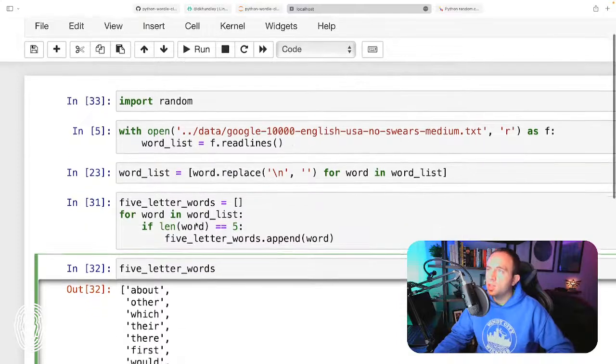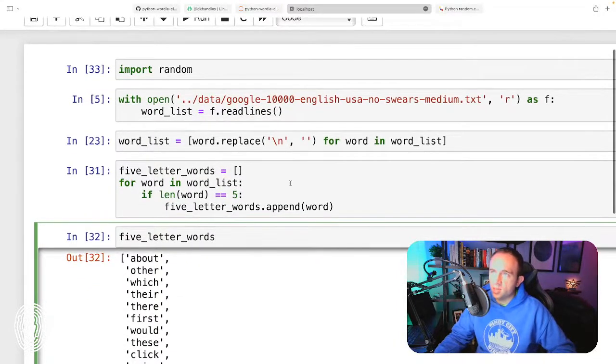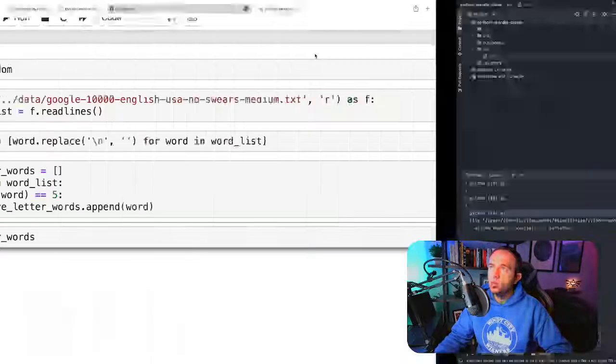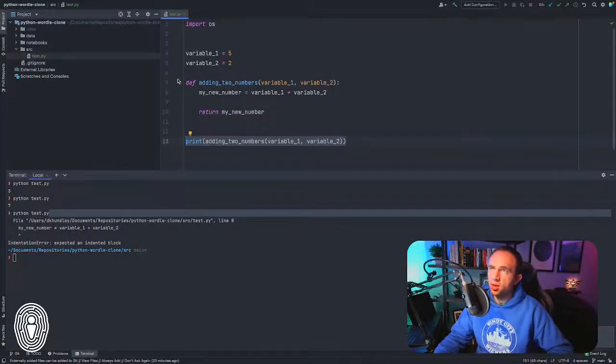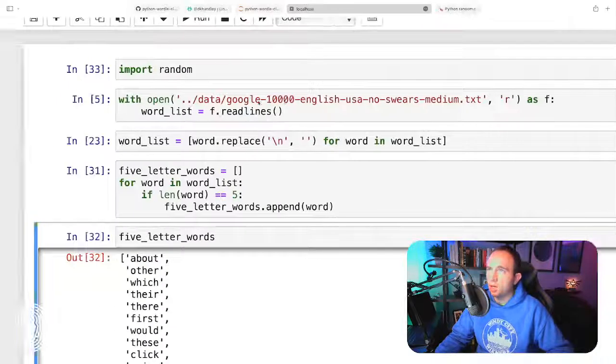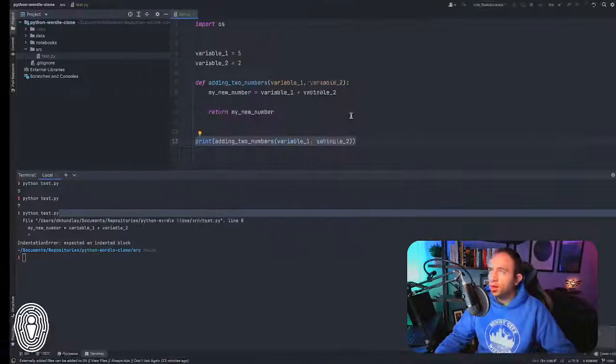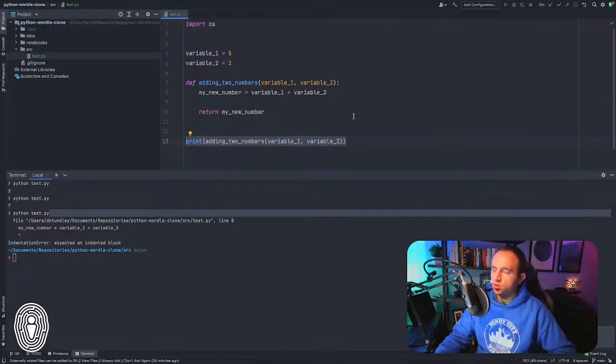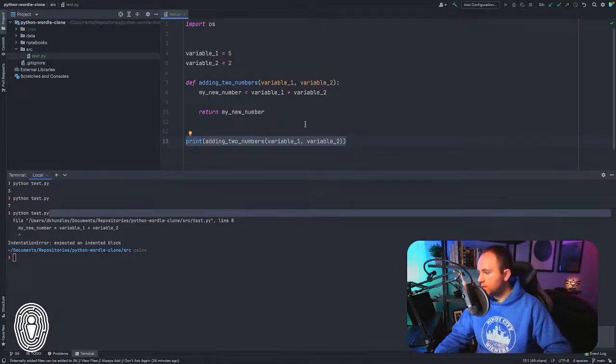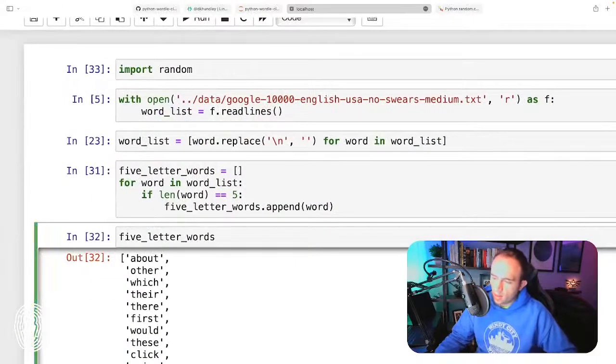They are a nice sandbox environment to test little things out like this. But eventually, when we start to harden our code, that's when we jump over into actual Python files and put things into these .py files. So that is why we do not deploy Jupyter Notebooks. We deploy Python files for real-world applications. And for the real-world application of our Wordle thing here, we will not be deploying this as a Jupyter Notebook.